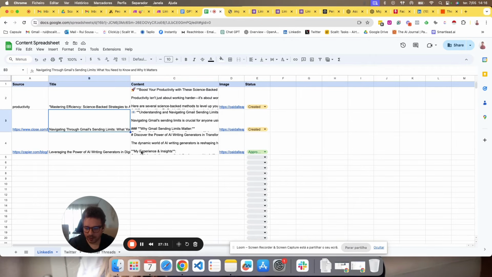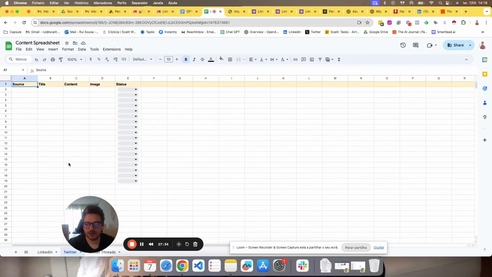One thing that is really, really important, guys. I will send you the example spreadsheet. It will be like this. Before you launch and test anything on Make, you need to have a test row. You just write test here. Test, test, test, test, and you choose created. Why is this? Because if you don't have any row as an example, when it creates the first row, it will mimic the same style of the title. So everything will be bold, everything will be yellow. So you just need to create this test row.